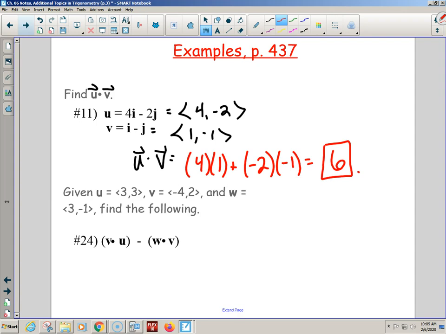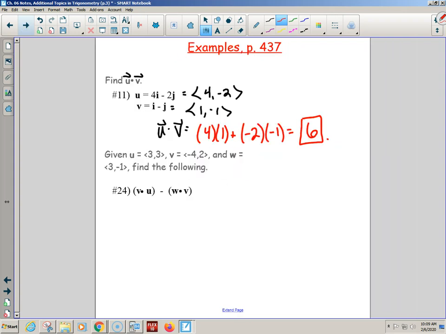So if we have something down below, do you guys see how the formula works though? Yes. Horizontal plus vertical equals a number. So down below, when we have a succession of v dot u with w dot v with a minus, the nice thing is if you do v dot u or u dot v, it's the same thing. What we just saw on the page before is you can do these in any order. They are both numbers, and they're both going to end in a subtraction that results in the final number. But we're just practicing the dot product formula.